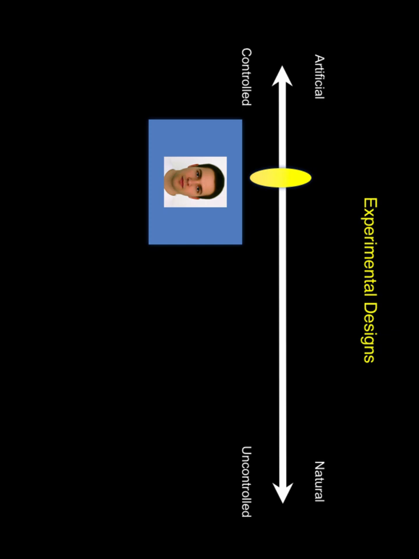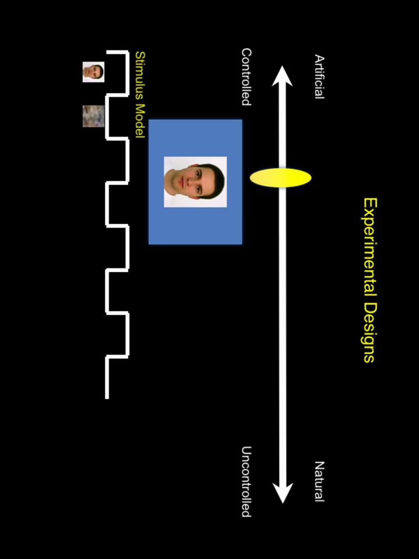One thing that people tend to do to get a little bit more ethological validity, they start using more naturalistic stimuli. For example, instead of using a grating or a circle, they're going to start using things like faces, right? And we're going to understand how the brain might process faces. And so we do that in a standard block design. We can show faces versus scrambled faces or faces versus objects. Lots of studies have been done this way.